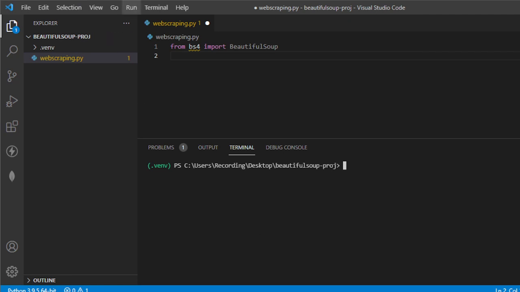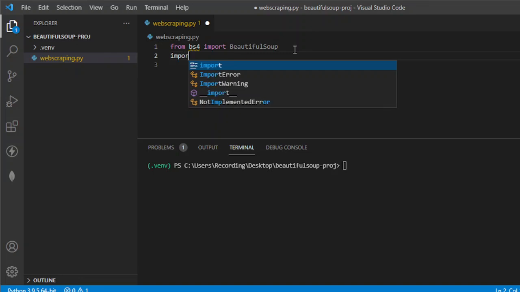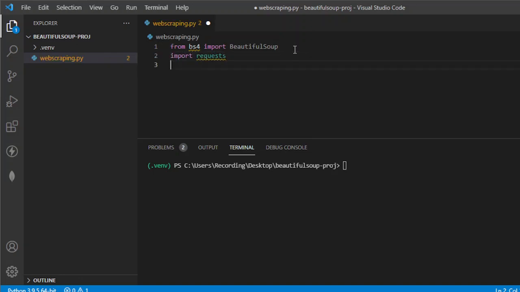Now that we installed Beautiful Soup, the next thing we need to do is import requests. So we need to type import requests. Also, since this is another package, we need to install that as well.